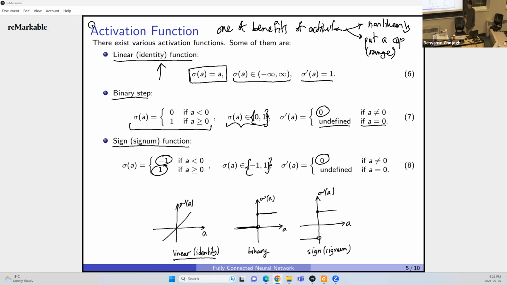Okay. What if there is no range for my regression problem, for my labels? They can be between minus infinity and infinity. I don't have any range. Then I shouldn't put any activation function in the last layer. Of course, agreed? Otherwise, for example, if the label wants to become 10 or 10.5, and I have put a cap between 0 and 1, it can never reach 10. Okay, so that's one thing.